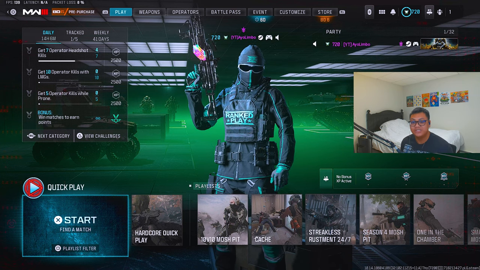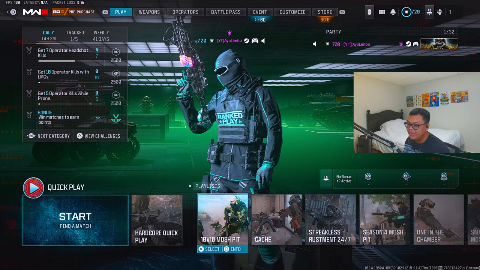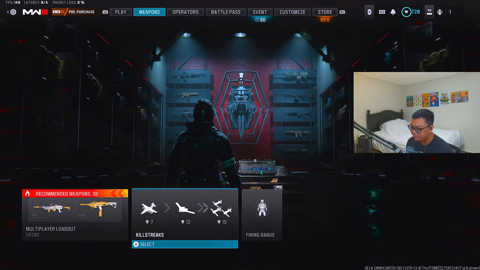If you saw the clips, I was being called a cheater. I was being told to get reported, mass reported, all that stuff. But I'm going to be showing you guys what I've been doing to get DNA bombs multiple times in the game and multiple times in a row. So first thing we want to work on is the kill streaks, okay?